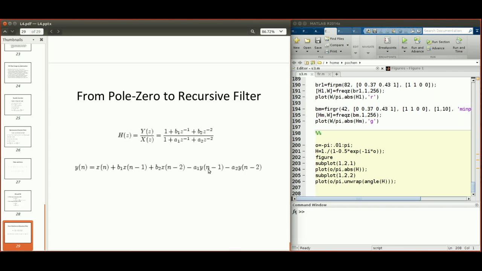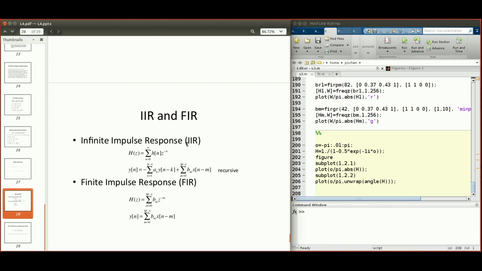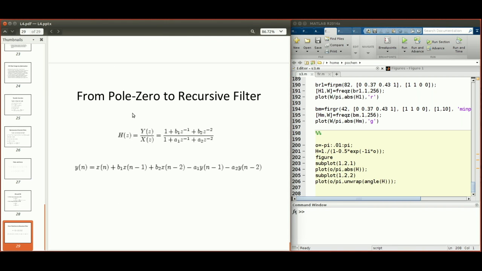And then you don't really have those yn subtract 1, yn subtract 2 terms on the right-hand side in your recursive formula anymore. Right, and the formula essentially becomes a non-recursive formula. So you can convert it in either way, right? Either a time-domain recursive formula or the transfer function. But either description actually describes the system uniquely. So you have this kind of mechanism to convert back and forth.